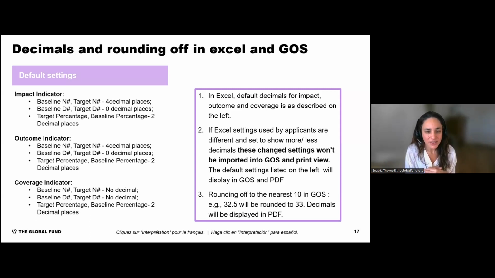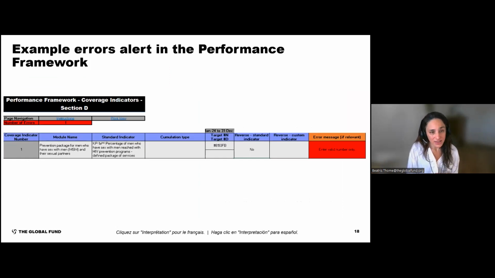Next slide, please. This is just a screenshot of what the error messages look like. For example, in this performance framework line, we're adding a coverage indicator. I think there are a few animations.